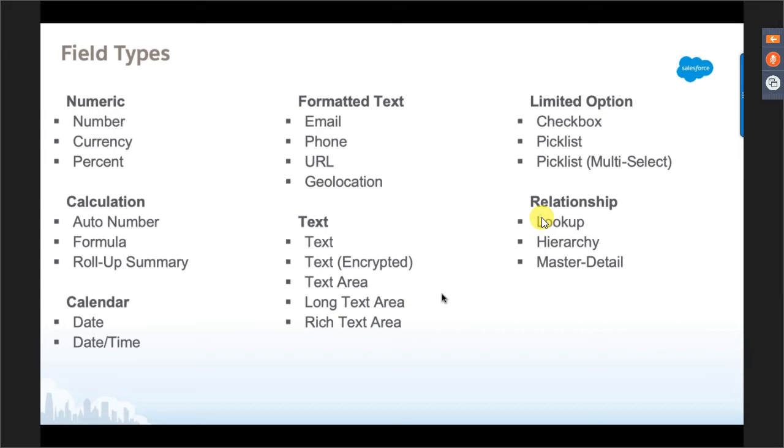Now, there are consequences to doing things like that that we're about to talk about. But before I get to it, no field can ever be turned into an encrypted text field, nor can an encrypted text field ever be turned into any other kind of field in your system. It cannot be done. The encrypted text field is the one field in particular that has its own security around it. And in order to get to that security, you have to go to a person's profile and offer that security through the system requirements in that profile.